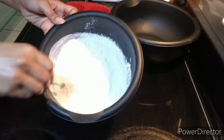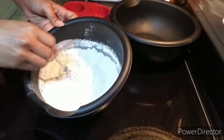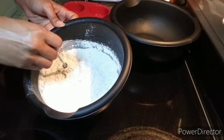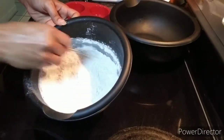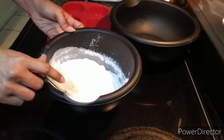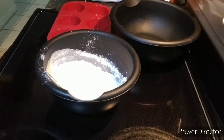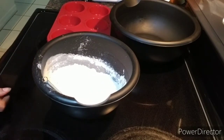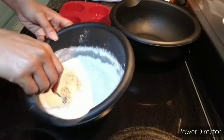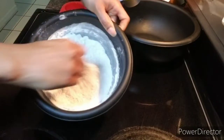All right, this is a dry mix, and in this dry mix, I put half a cup of all-purpose flour as well as a quarter cup of all-purpose flour. That was what I reduced the original recipe to, to hopefully match me only having one big banana. I also put half a teaspoon of baking powder, half a teaspoon of baking soda, and a quarter teaspoon of salt. So, mix all that really nicely here.